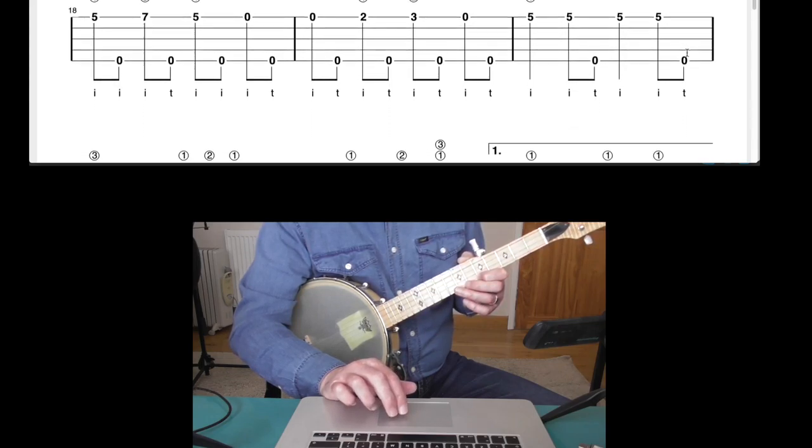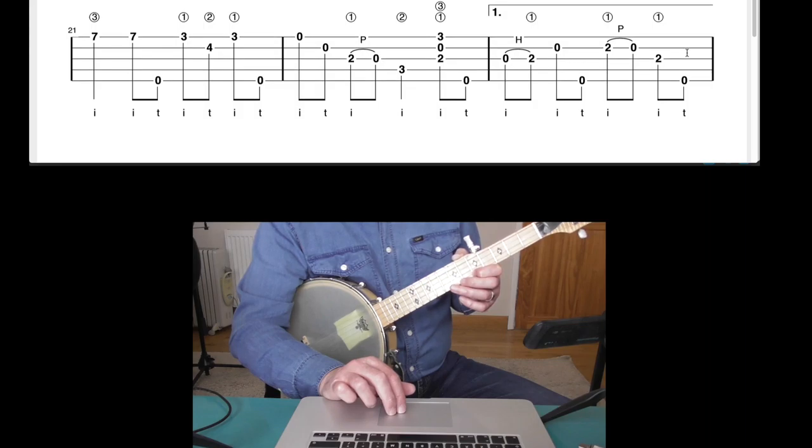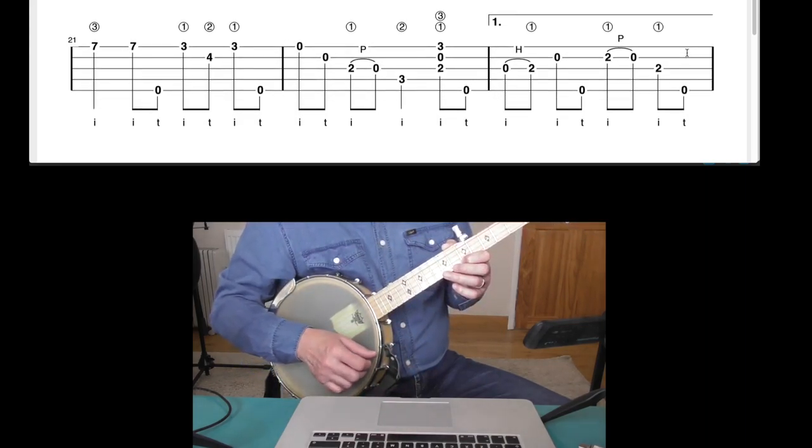Now, the next bit is the first time we're going to do some double thumbing, which is a little bit harder. So bar 21.